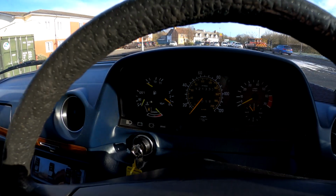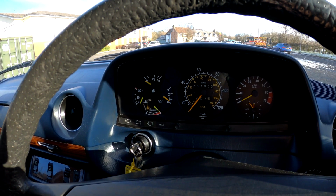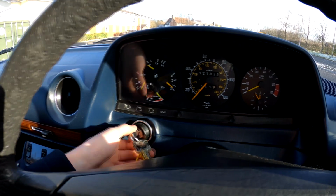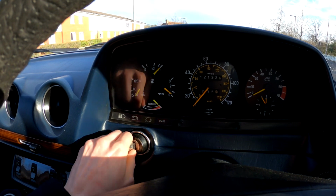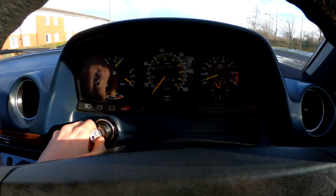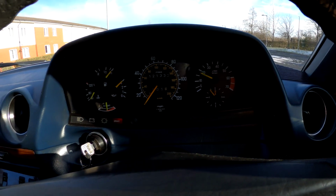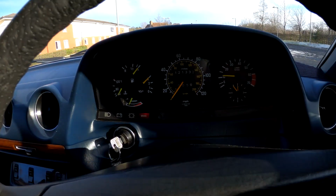Well, last night when it was freezing cold, we had to jump start this car because the battery that's in it is obviously way too small for it. Not to mention the cold snap overnight has probably not done it the world of good. And when I go to start it this morning, we got lights, we got gauges, but oh. We've got a little bit of belt squeal, but okay, she's come to life.